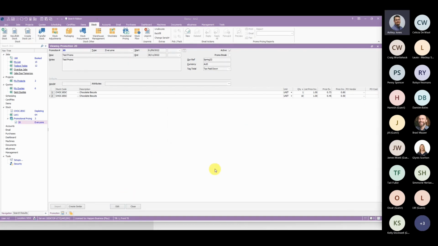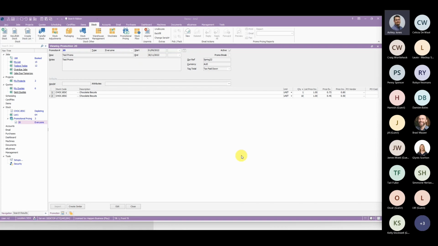Now, I mentioned that we'd come back to promo break. Promo breaks, to put as simply as possible, work in the following manner. If you have multiple promotions running at the same time, a promo break will help decide that this one promotion should take precedence over another. There is a lot of complicated ordering and hierarchy which goes into which promotion will overtake another promotion. And there are a great set of articles on our help file that do a great job explaining this. I'll link those at the end of the webinar in case you want to look over them.